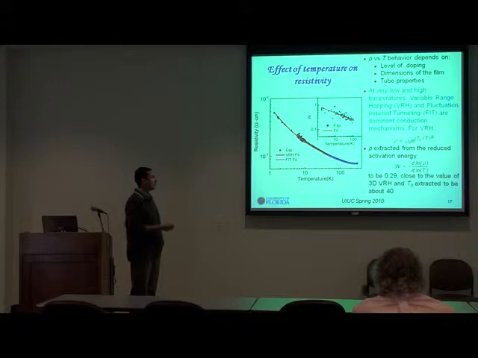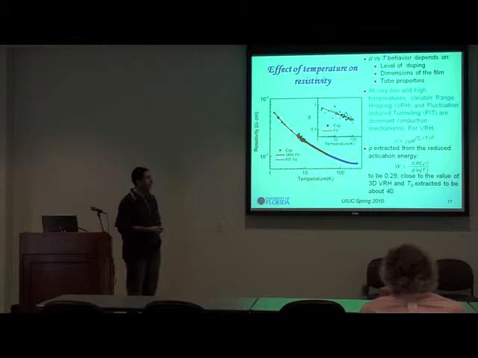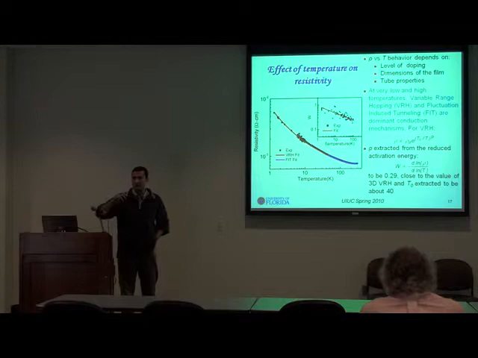here in this inset. From the slope of this dependence, we can extract that value of basically p, which is a representative of the dimensionality of the transport in the film. And the value we got is 0.29. For a three-dimensional material, we expect something about 0.25. And this is pretty close to that. So we ended up thinking that, okay, it's almost three-dimensional if the film thickness is quite high.